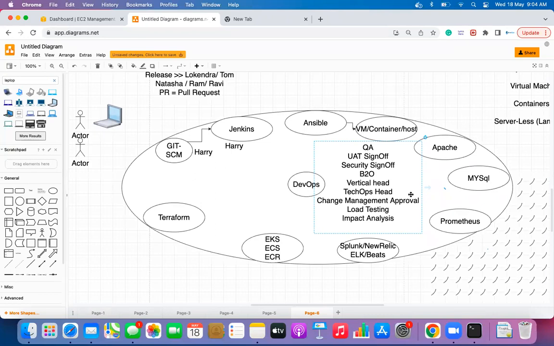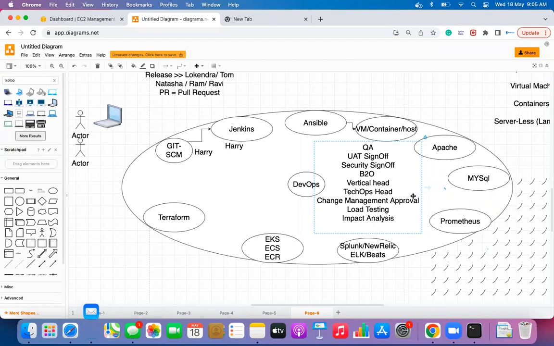That is why the tech ops head approval will be required in order to proceed with the deployment. The person would let you know where your traffic is getting served from, and what all servers are there. For example, the developer knows that only 5 servers are serving the particular traffic, but due to excess load, tech ops has added 2 more servers to the same stack. Developers do not know that.